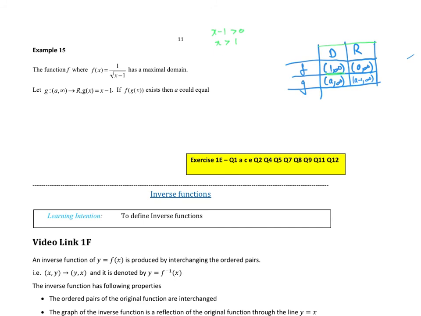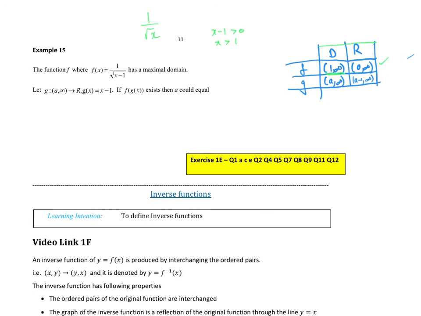And if we think about it, whilst we don't really know what that graph looks like, 1 over root x, we do know that the square root of x is between 0 and infinity, and it won't be 0. So 1 over a really, really small number, which you can get, is going to be really big, and 1 over the square root of a really big number will be really small. So we're just going to have 0 to infinity as my range.